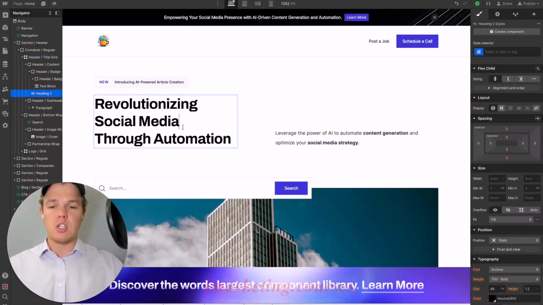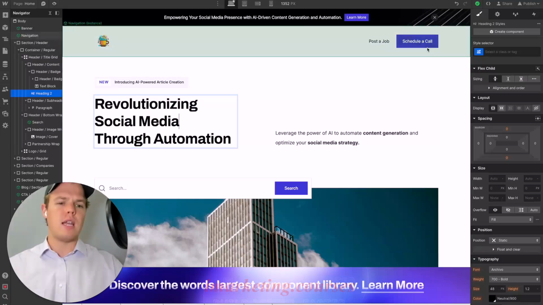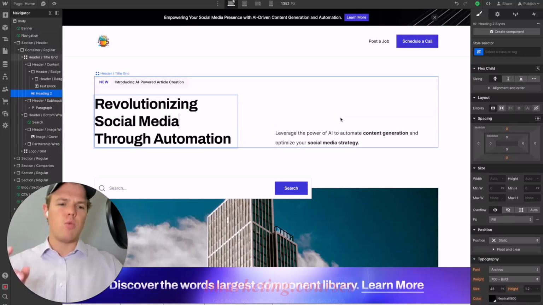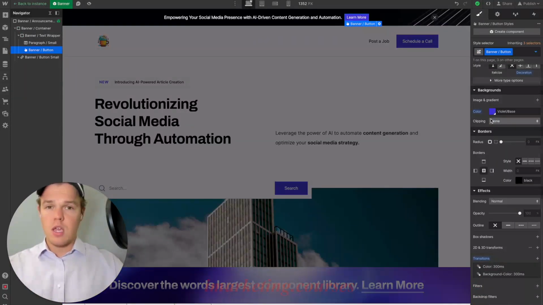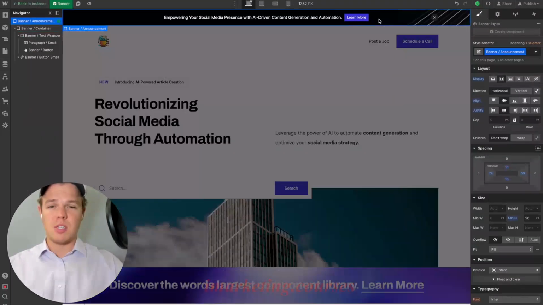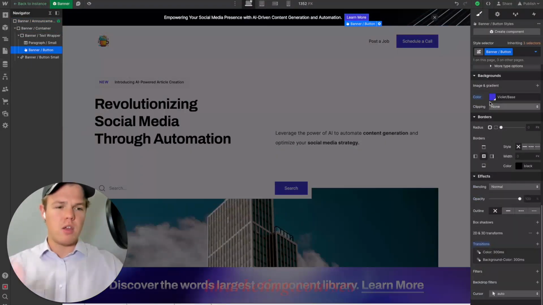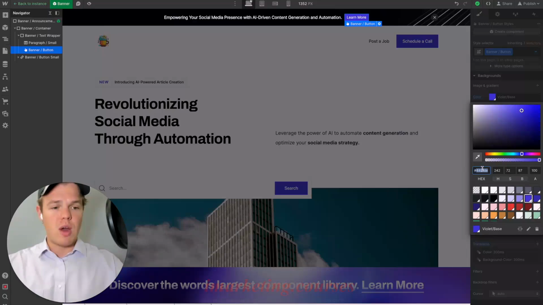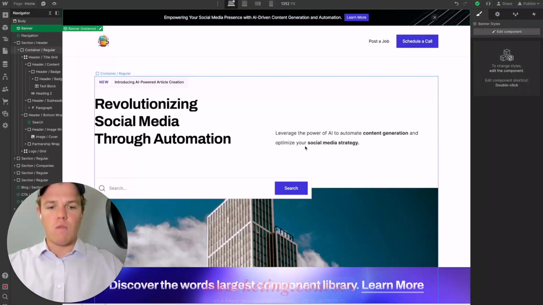One thing I like to do here though, is I want to do a little bit more distinction here. We're going to keep the branding of this purple. I really like it. So let's go ahead and real quickly grab that color. In order to grab the color, you just want to come up to something like the banner that's using it. Come down here, and as you see, it's violet and blue. I'm going to grab the hex here. I'm going to come back over to this right here.